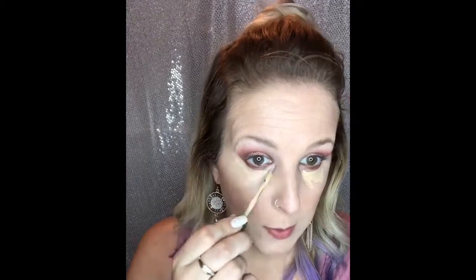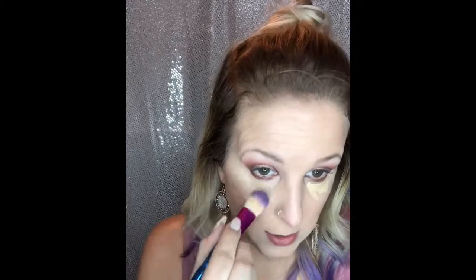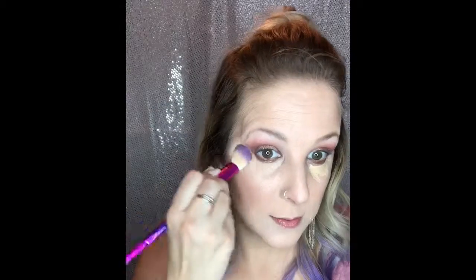Make sure everything is softly blended out — no harsh lines. This is all about creating the illusion of depth and making our eyes look and feel bigger. I'm taking sandstone pearl under my eyes as well, going right under what I just did. I like doing this especially when I already have liner underneath because it's more precise. You can blend with a beauty blender or pat it in — there's no one right way.